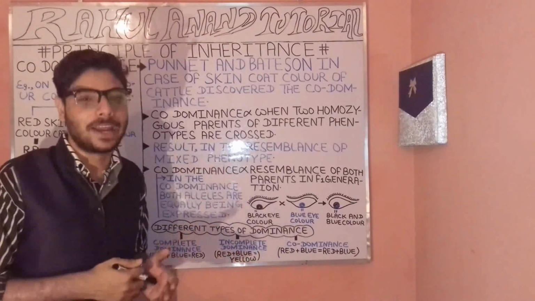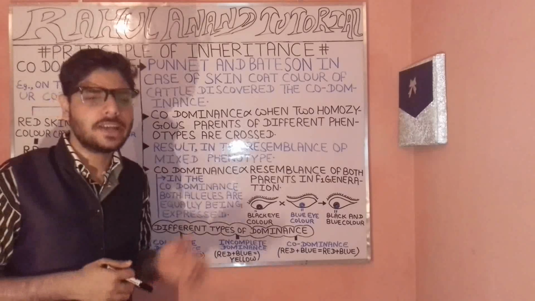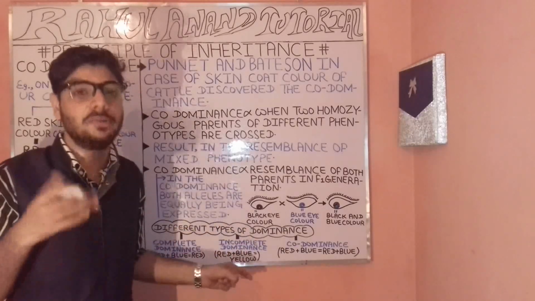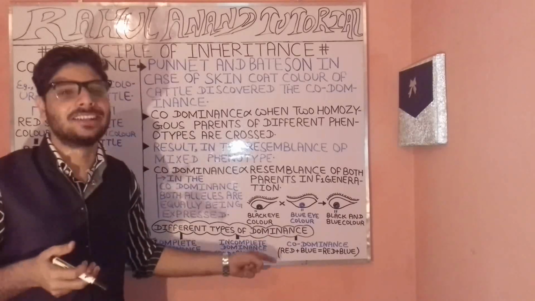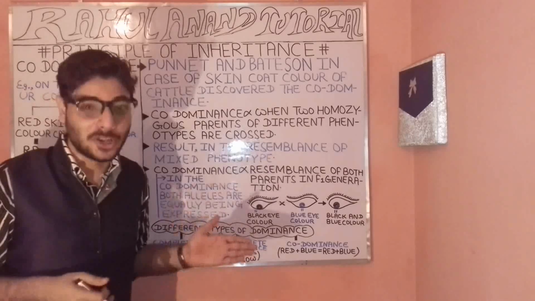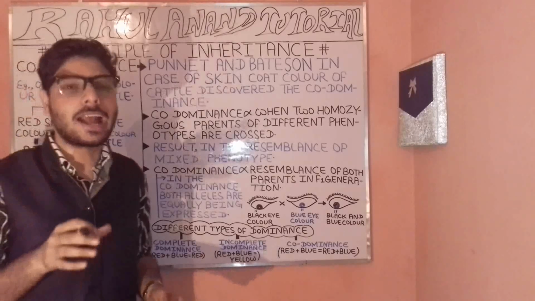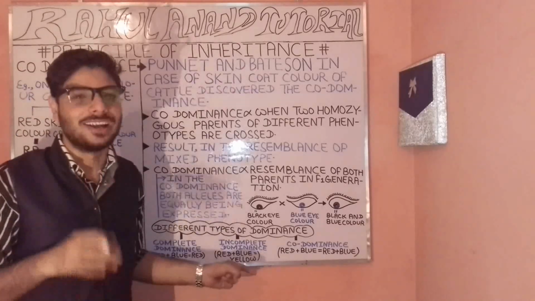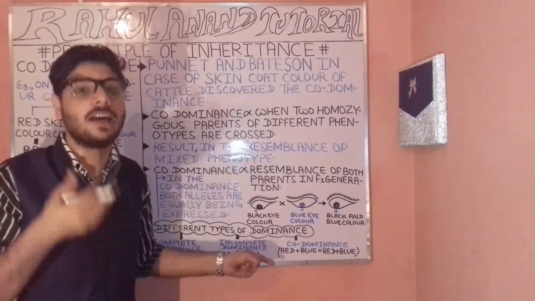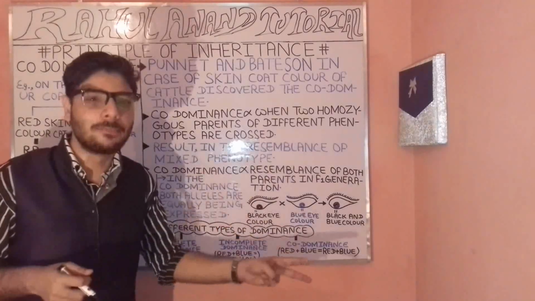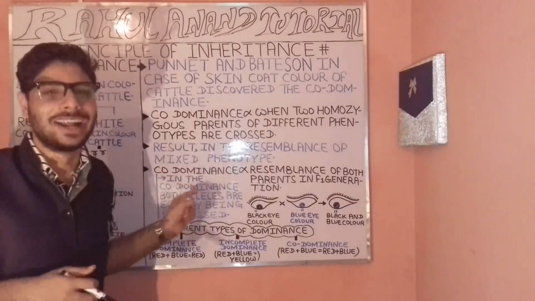On the other hand, when we are comparing in terms of incomplete dominancy, what will be happening? When we combine the red color with the blue color, it will resemble the yellow color in nature. But in terms of codominancy, we will have both of the characteristics in the F1 generation. So suppose we have the red as well as the blue color; the same equation will be repeated. In the F1 generation we will have both the red color and the blue color characteristics.